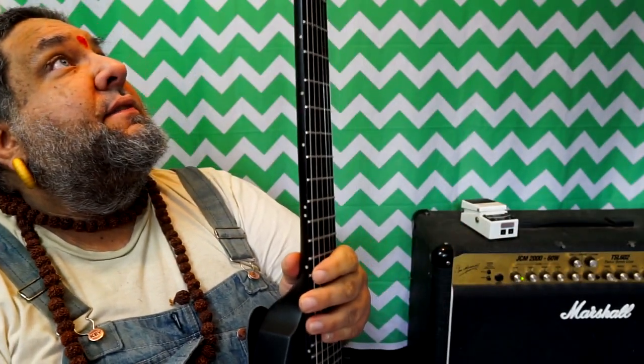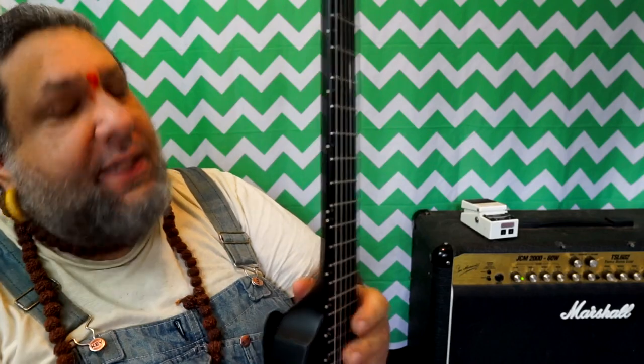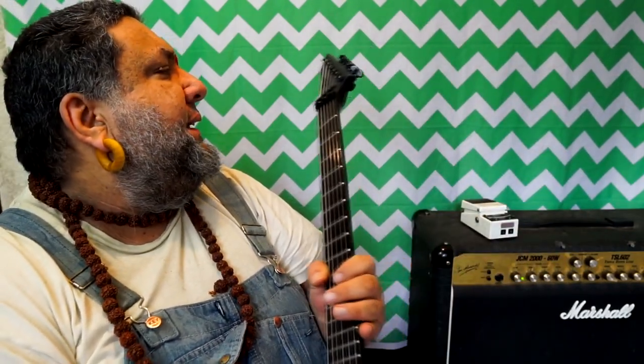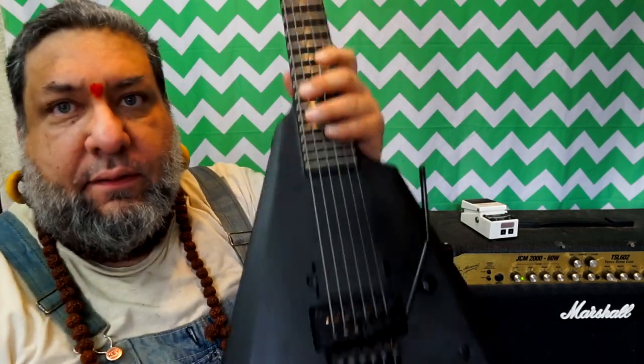This is my friend's V, which is an ESP. It's an ESP LTD black metal flying V model. I mean, I don't know that much about it. I borrowed it from a friend. I always wanted to try a V, and I was always curious.